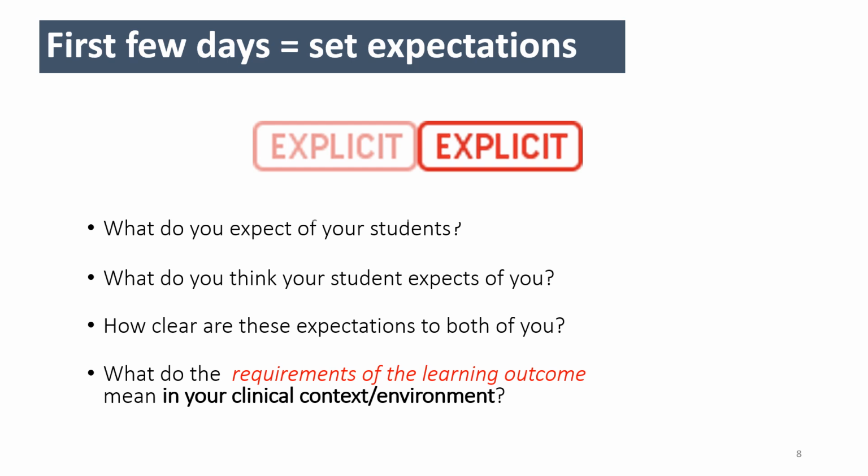So one of the expectations we think is important for you to talk about is, what is professionalism to you and what does that mean in this setting? Also, what are some of the requirements of the learning outcomes and what might this mean or what might this look like within your clinical setting? And we'll talk about these a little bit more in the second presentation when we look closer at the marking criteria.